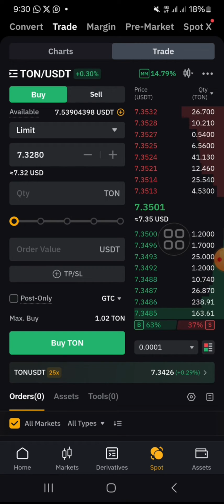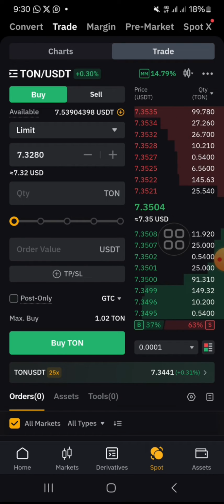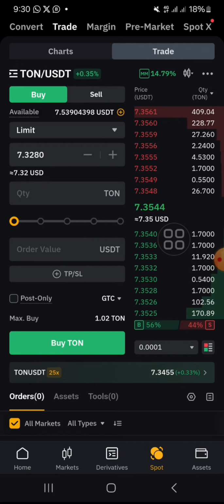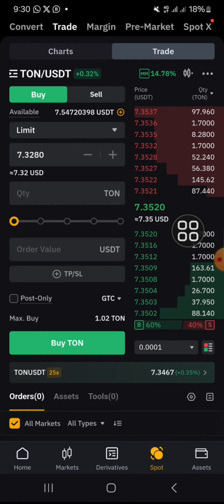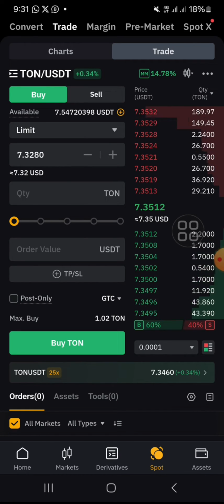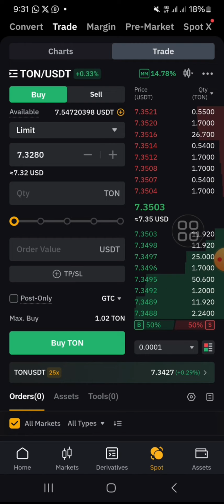Or when people bought Solana at a lower price, like you bought Solana at $10, and the price is now $20, you sell it off. So there is appreciation of price, so you have made money. Spot trading is mostly used for buying those crypto coins that you know you are going to hold for a long time. You know that in the next 1 or 2 months, or in the next 5 or 6 months, the price is going to go up, and you want to buy the coin now.